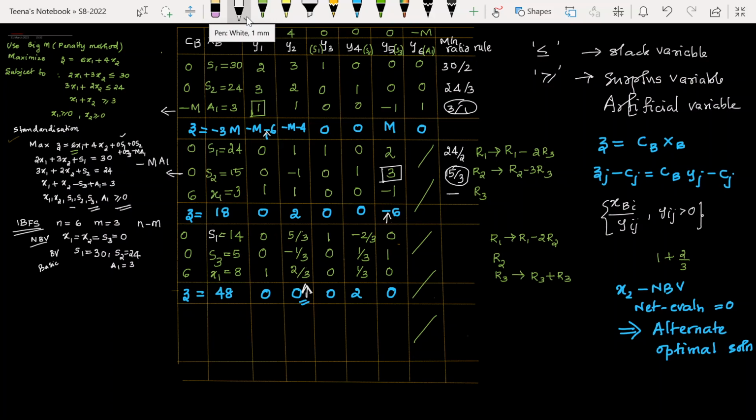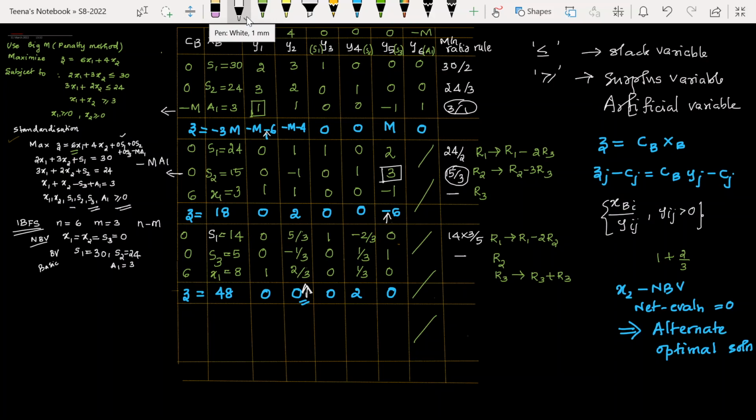In order to get that alternate optimal solution, we have to modify this basis. Now, in order to modify that basis, we have to make one variable leave the basis, and in its place we have to make one variable enter the basis. So that entering variable is determined by the non-basic variable whose net evaluation is equal to 0. So hence we make the second variable, that is x2, enter the basis. Now when one variable enters the basis, as usual we have to pull one variable out of the basis, that is determined with the help of a minimum ratio rule, and we are going to compute that minimum ratio. It is 14 into 3 by 5, so that is the first ratio. Next ratio is divided by minus 1 by 3, that is not permitted.